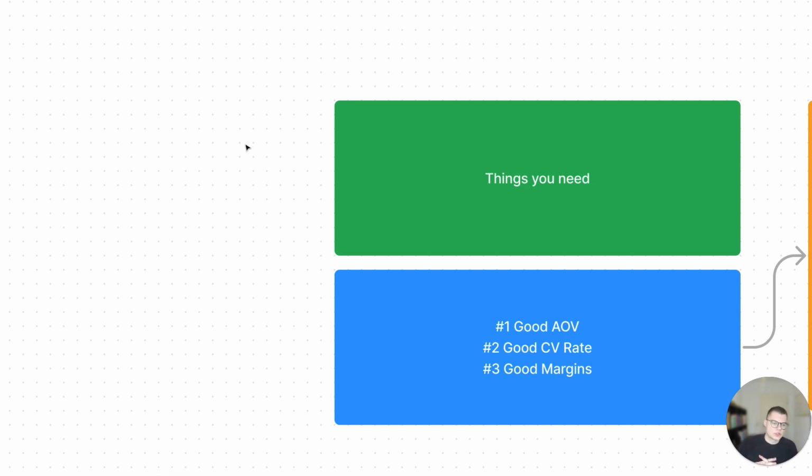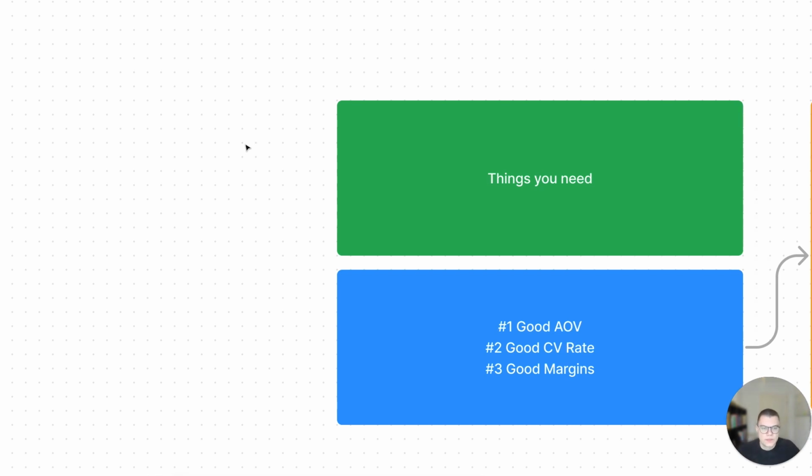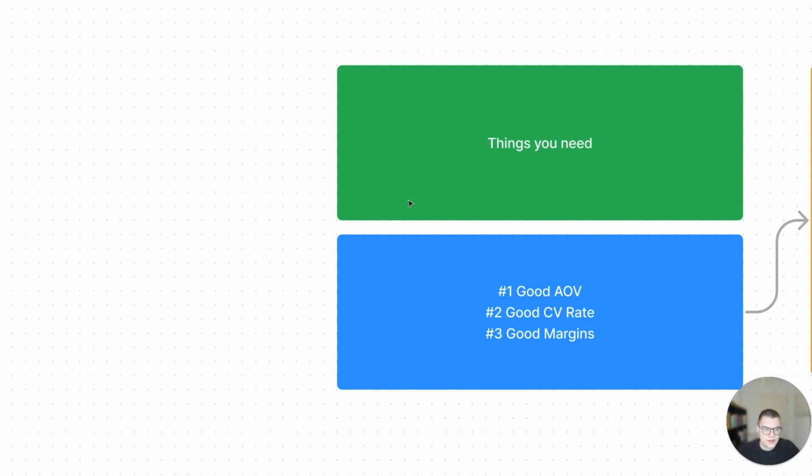I would say good margins are somewhere that are like 50% plus. So for example, your AOV is $50 and then your product costs maybe like $10 and your shipping is like $5. And fees is what, like another $5, then you have like $25 in total and you have like a 50% margin. So that's, first of all, I think the stuff that you need.